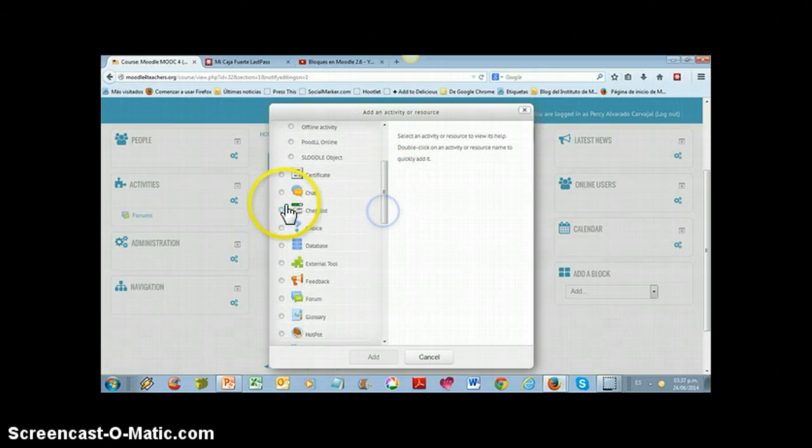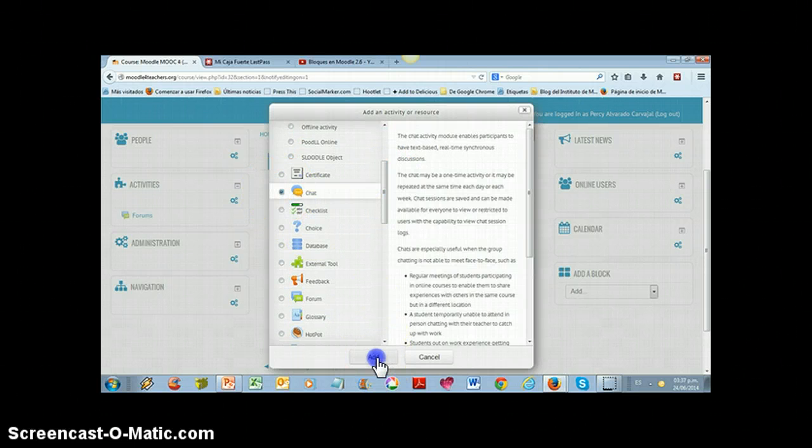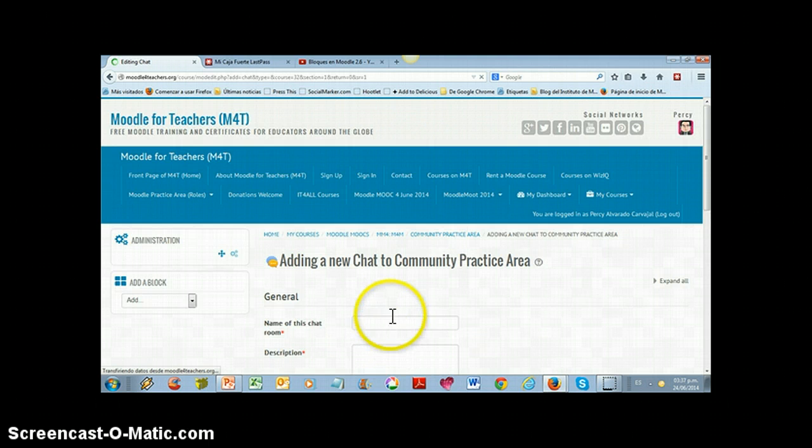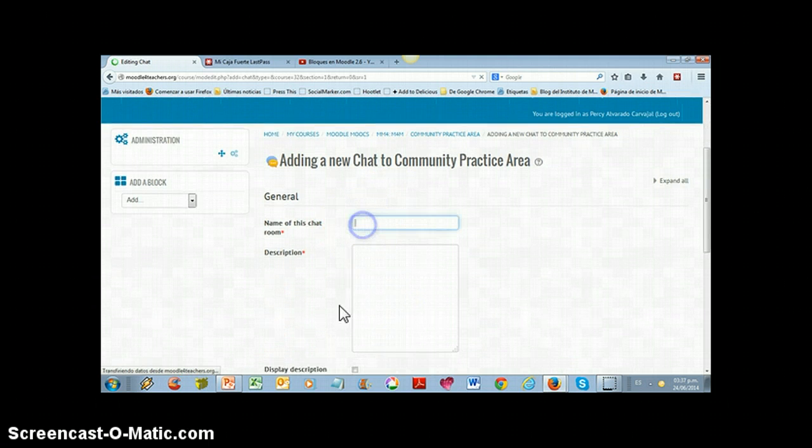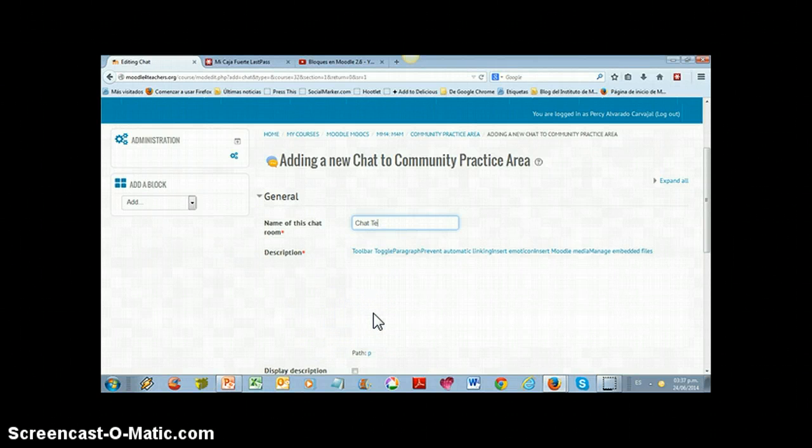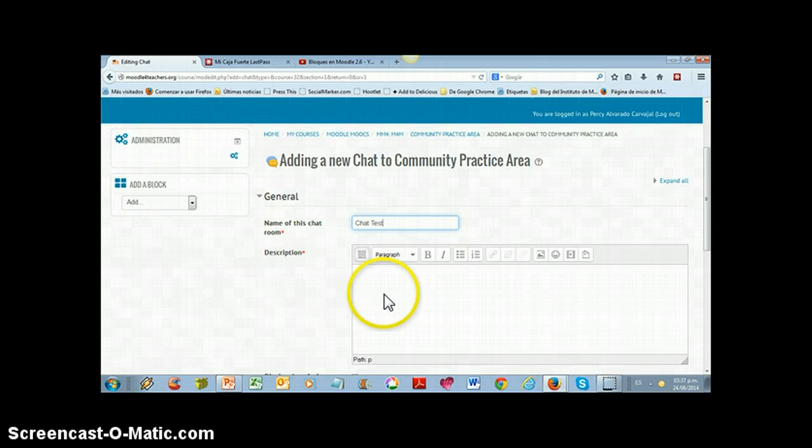For example, I'm going to create a chat. I press the chat button and press the add button. I fill in the name of this chat room. The name of the chat is Chat Test. In the description, this is a chat test.